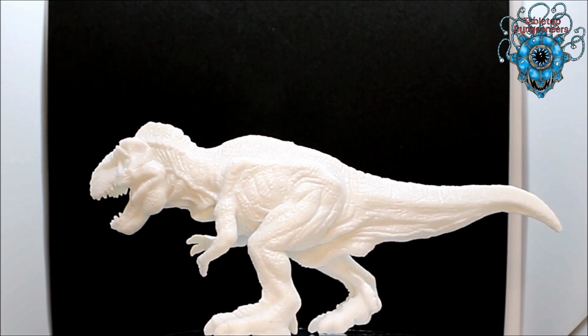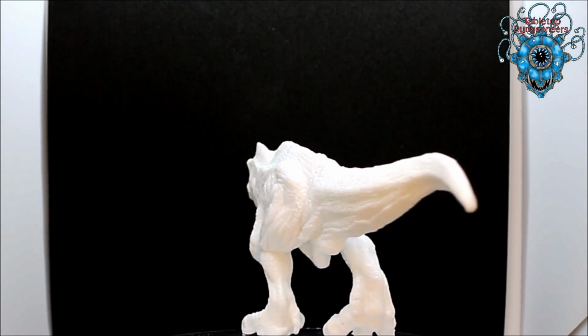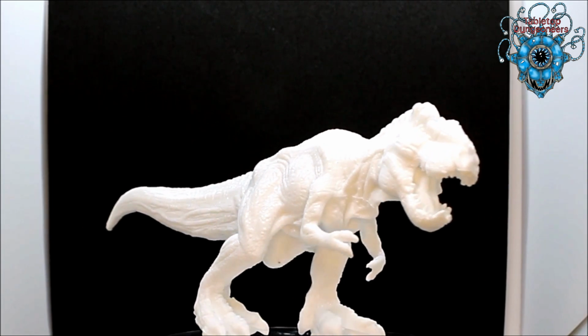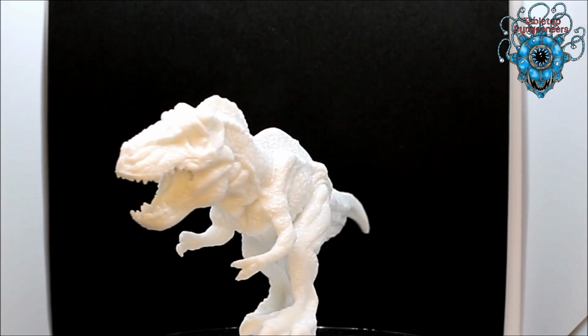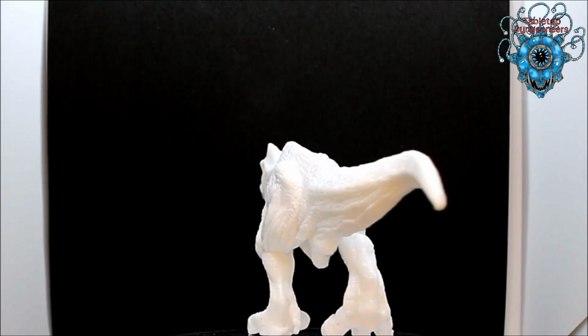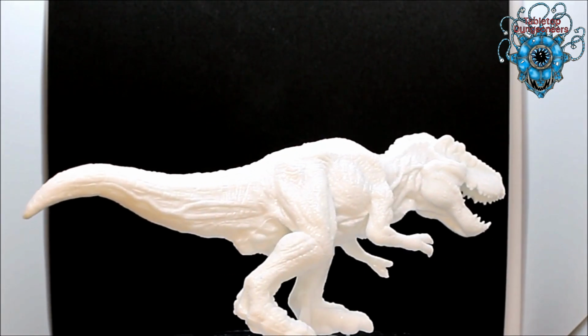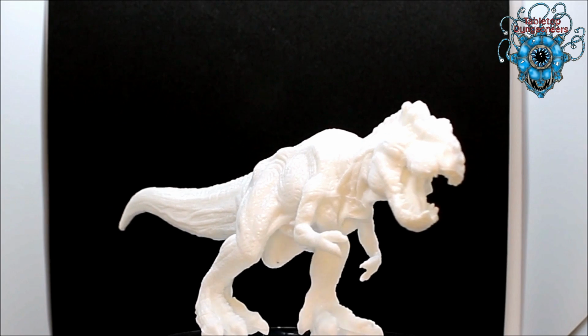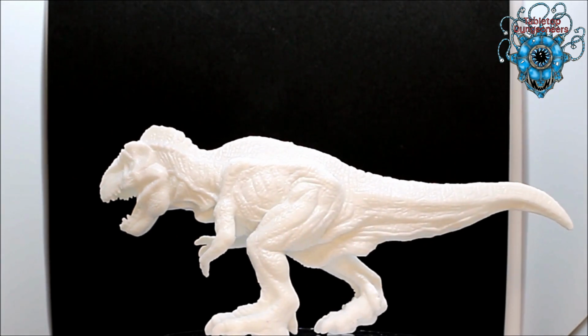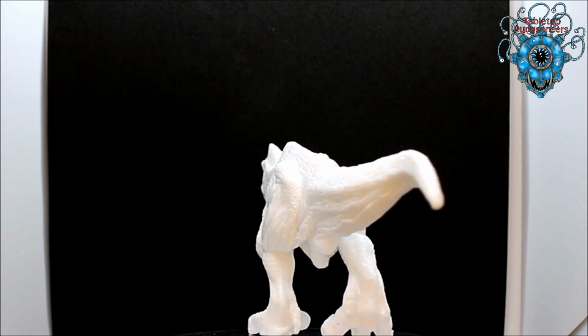As far as this mini goes and mold lines, there really isn't a whole lot on this one. I can see a couple on the feet of it, and there's one right on the neck, but I think that would file down quite nicely. There's also a small dip at the top of the miniature as well, which I don't really think you can see in the pictures, but it would just take a couple of swipes with a file and you'd be pretty good to go on that.